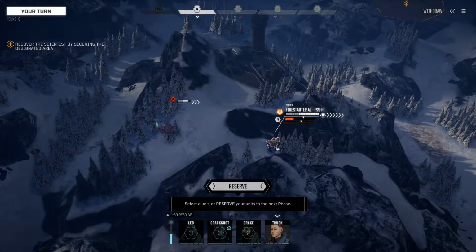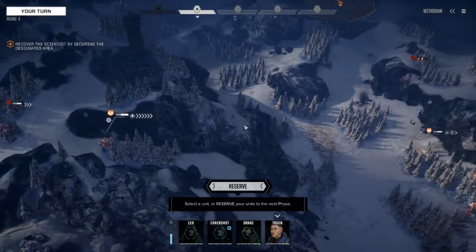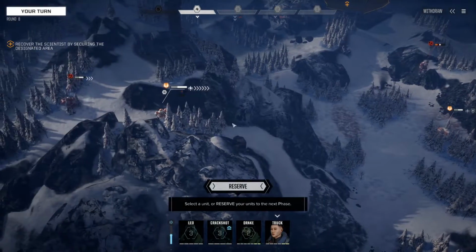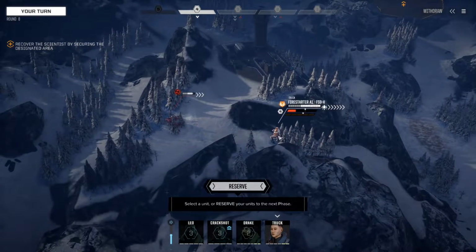Okay. Well, the crab can get us now. I'm not necessarily really worried about that. What I am worried about, though, is that the crab will be able to get on the top of this hill and start attacking my other mechs here. Possibly getting rear shots, although I don't know if it has a good angle for that.